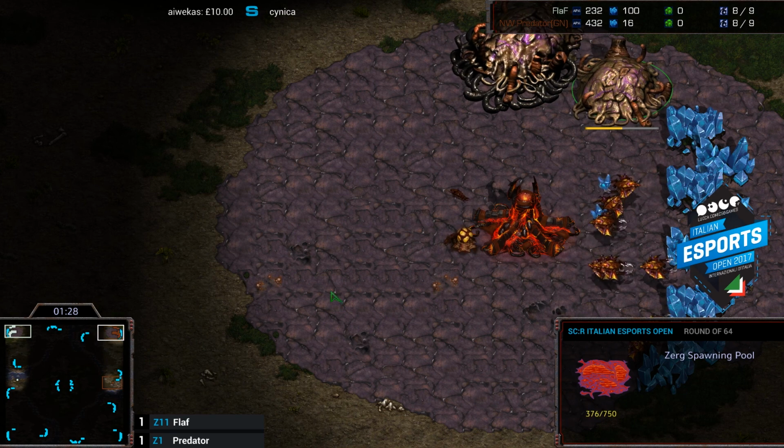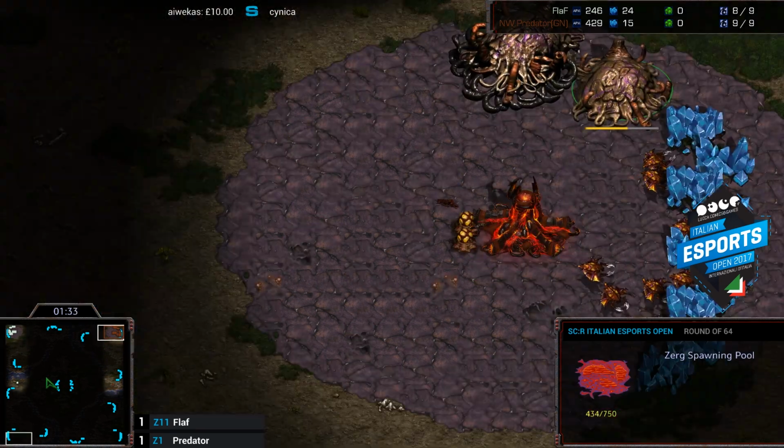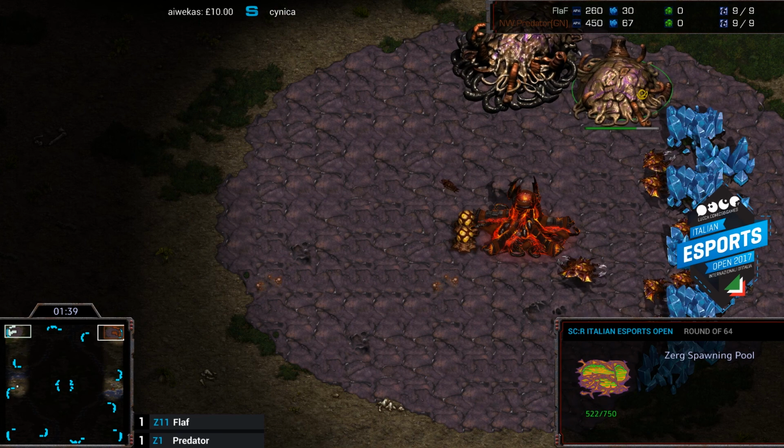Wait, did they both 9 pool? They both 9 pooled, but they scouted differently. That's so strange. If FlaF had scouted clockwise, like I think normally you do, he would have actually scouted Predator first and had a pretty big advantage.